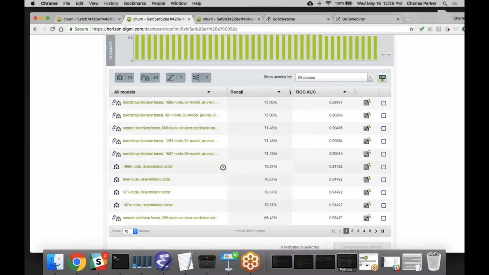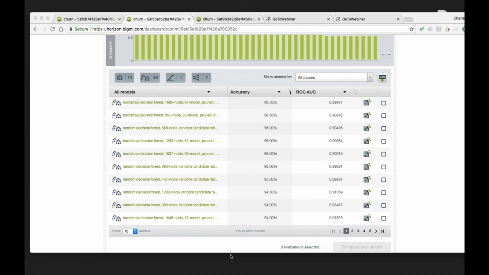And so maybe the fact that it has 5% less recall isn't that important to you. Rather than using a 97 tree decision forest, where it's going to be a lot tougher to figure out exactly what it's doing in all cases, for a small performance trade-off, you can get a model that's much simpler. It's not always about just taking the model with the highest performance according to whatever metric you select. It can also be about taking the model that works best in your application for any number of reasons, speed or interpretability, so on and so forth.